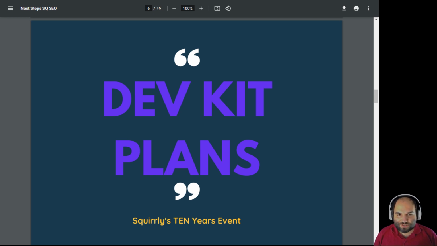Now, this is soon going to change, because the Web Dev Kit owners, the agencies and the experts will now have the opportunity to build their own custom plans inside of Squarely SEO in the Web Dev Kit section. So you will be able to say, this is my default plan, and then whenever you give your zips to somebody, all those zips will directly install your default plan to everyone. And now if you have special clients for whom you want to give better limits, then you will give the second plan to them. Then you can build a third plan for clients who are paying you even more, or who are even, let's say, more valued as customers.